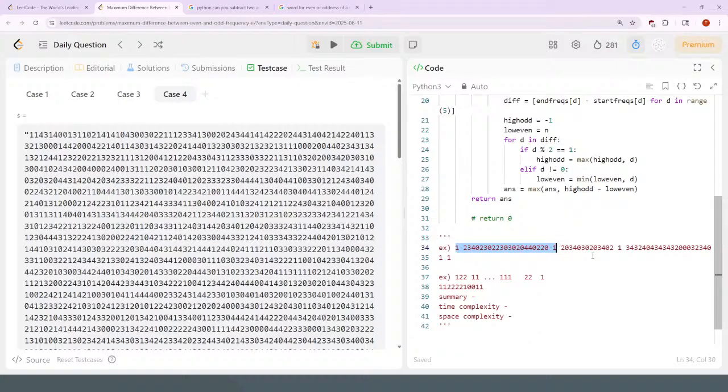If 1 is your min even, because right now there's an even number of 1s, then your answer would be the highest odd amount between those ones.